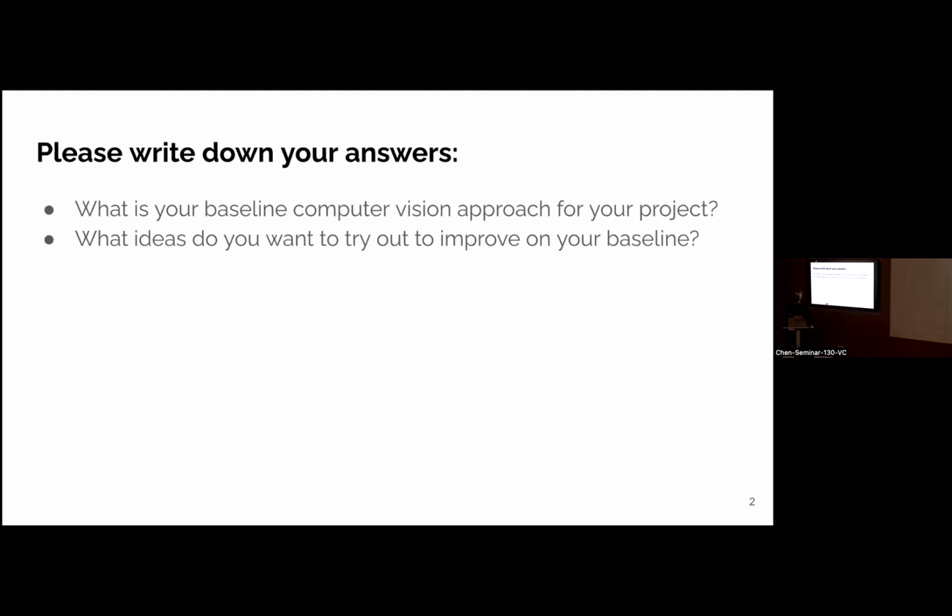So my baseline is just to throw stuff at a ResNet 50 and see what happens. And then from there, similar to Casey, I have a lot of class imbalance, so I want to try weighting the classes, and then probably a harder one is to try something that's pre-trained on the audio set instead.